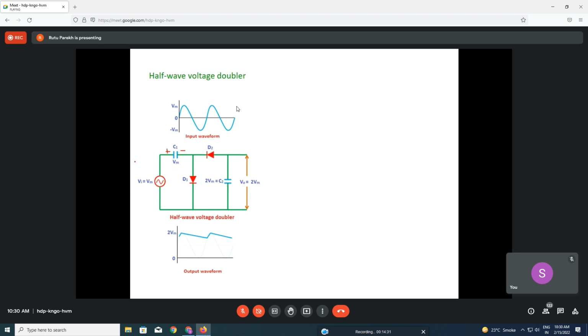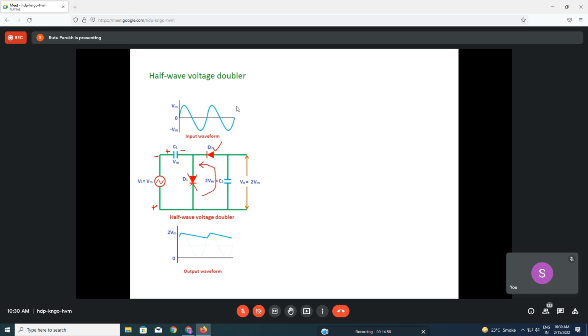Yes, ma'am. Now you have the negative half. So in the negative half, this is minus, this is plus. Is that okay? Yes, ma'am. So now, in the negative half, is D1 forward biased or reverse biased? Reverse biased. Reverse biased in the negative half, so this loop is not there, and this is forward biased. And the current flows like this.